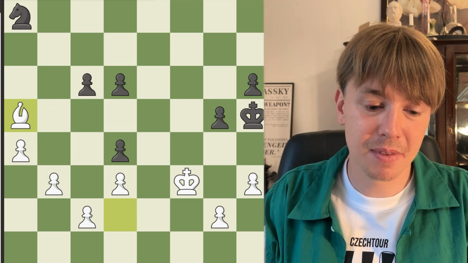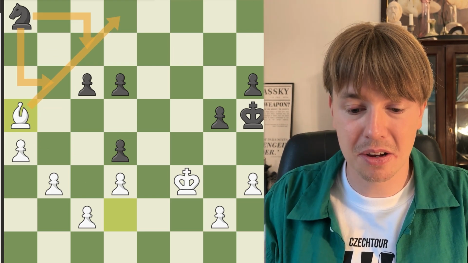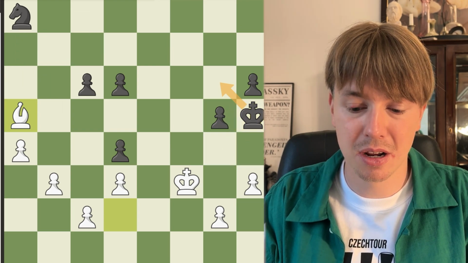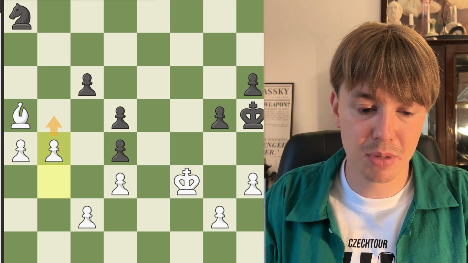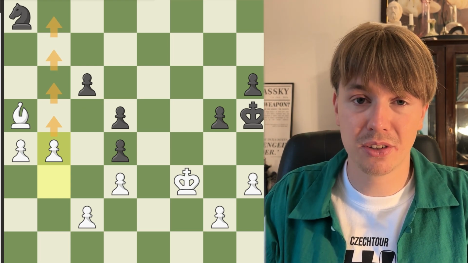And here, my bishop is restricting his knight completely. His king is stuck here, not in time to join the action. So once he goes d5, I go b4. And my next moves will be b5, b6, b7, b8 queen. So my opponent resigns in this position.